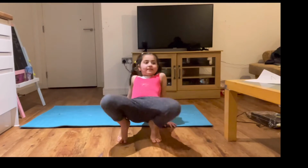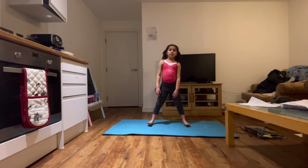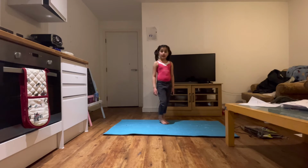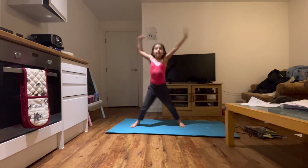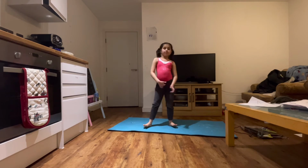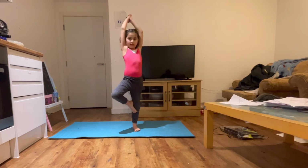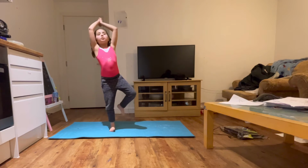Now we're going to be doing jumping jacks. 10 seconds. 1, 2, 3, 4, 5, 6, 7, 8, 9, 10. Do this. Then do this.